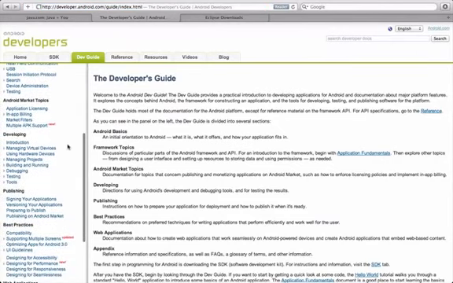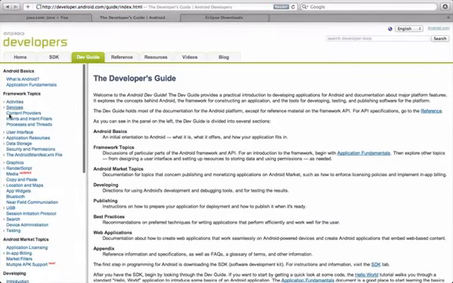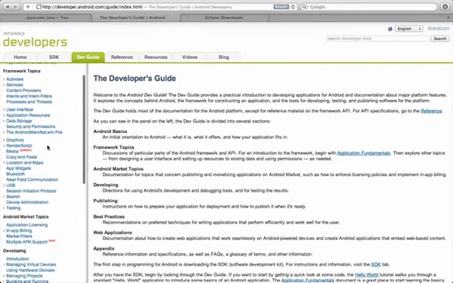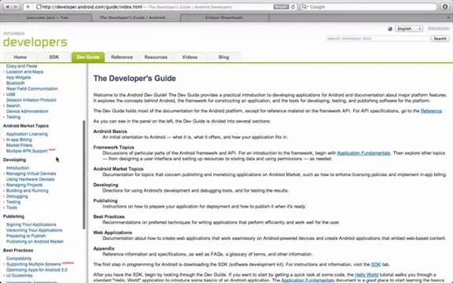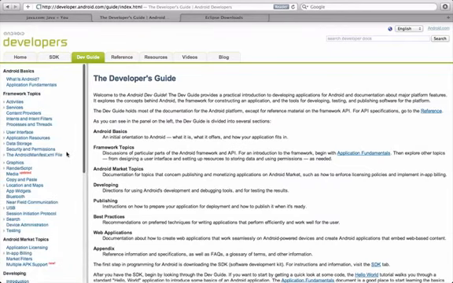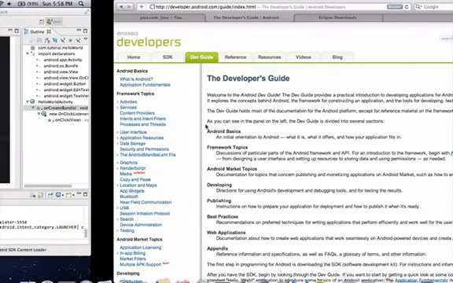It'll help you a bunch because it has articles on activities, some framework topics, media, Android market topics, introductions to developing things, user interface, just a bunch of things that will help you become a better Android developer.